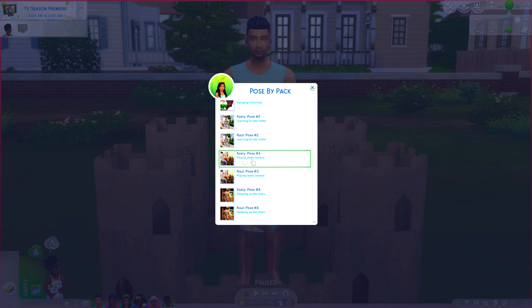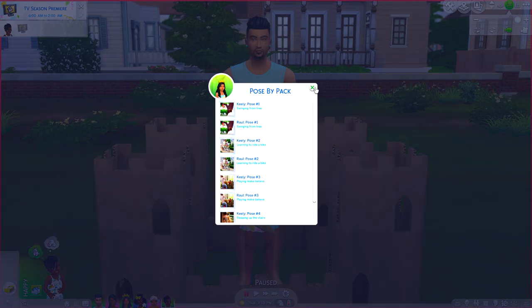Only this time I'm going to push Keely because I want Caroline to pose as Keely. It's very important. I cannot stress this enough, guys. It is very important that you click the right poses per sim, because if you don't, oh my goodness, it turns out crazy looking. That's all I gotta say about it.